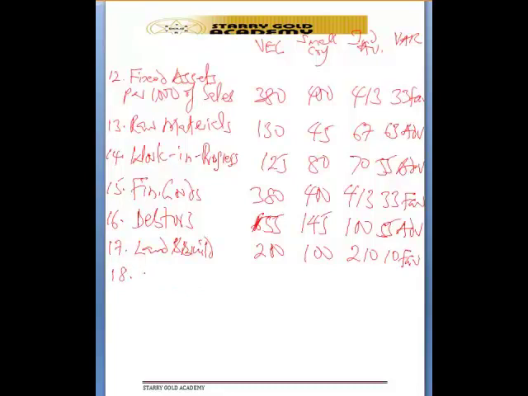For land and building, you have 200, you have 100 here, and we have 210. The difference is 10 and that 10 is favorable because Valianz's value is a bit lower than that of the industrial average. Item 18, we have plant and machinery: 172, 280, and 180. The difference is 8 — Valianz was able to achieve something lower than the industrial average, so that makes the 8 also favorable.